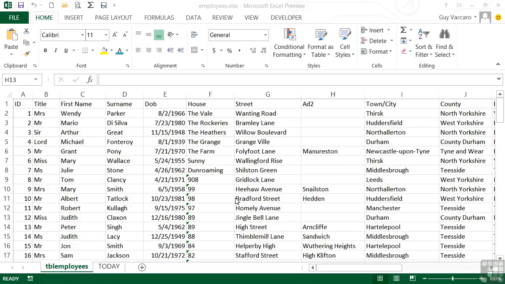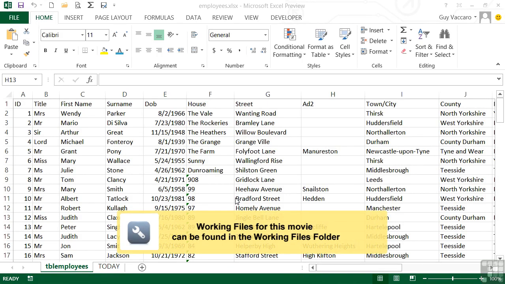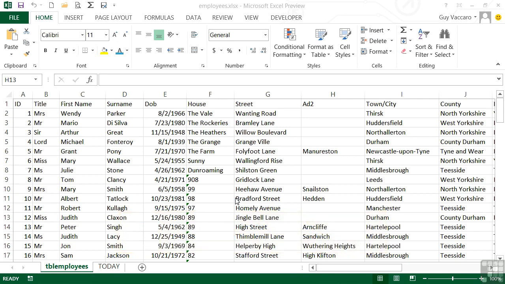So we know we can chop up a text string using the left and the right functions to take a part from the beginning or a part from the end, but we can't use the left and the right functions for stripping parts of a date. For example, here in our employees, if we wanted to pick up the month, we couldn't use the left function, although it looks like the month is on the left, because it's actually a number behind that DOB, and when you're dealing with dates, it's not dealt with as a text option.